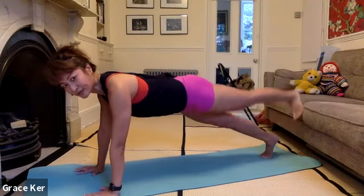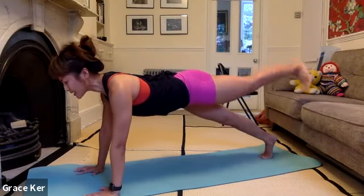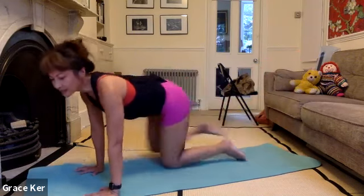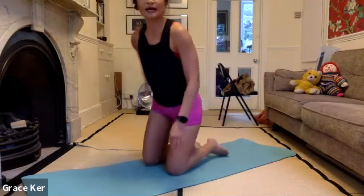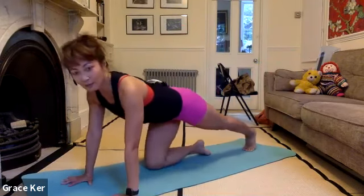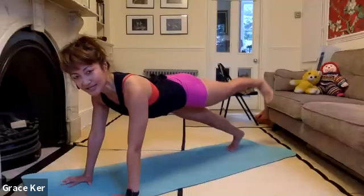Now find your plank, float that left leg up. Now press, press, up and up. Get up and up. Nice one. So the same thing to the other side. Now lift and lift. Well done. Now really pull those abs in to stabilize the back.